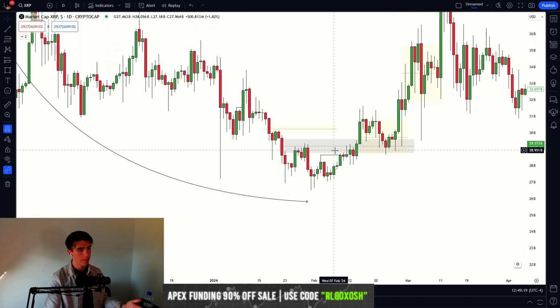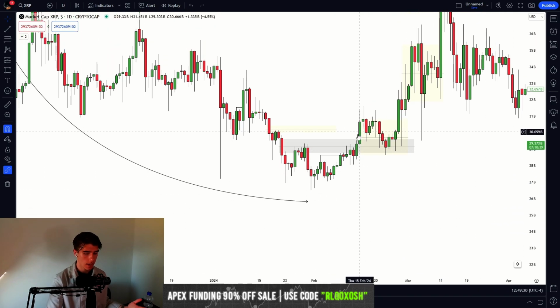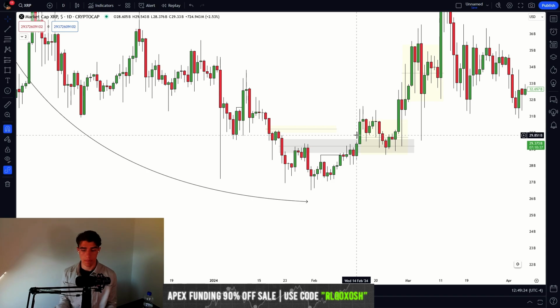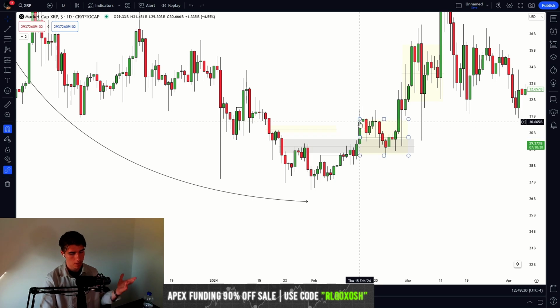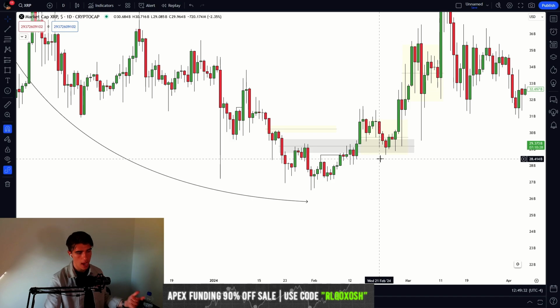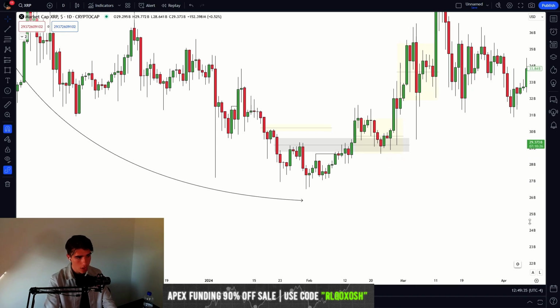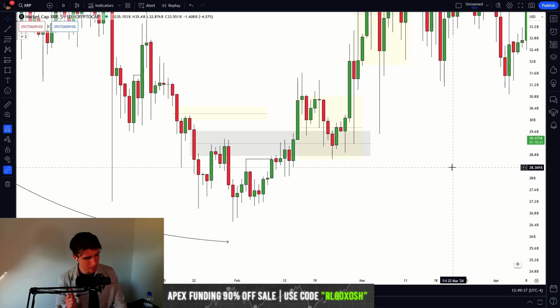And so once that happens, and especially with the displacement that it happened with, that's when I'm anticipating the buy side of the curve to start playing out, right? Am I going to enter here? No, I'm not, right? Why? Because I'm anticipating a first stage distribution to happen. So where do I enter? We actually see it right here again.